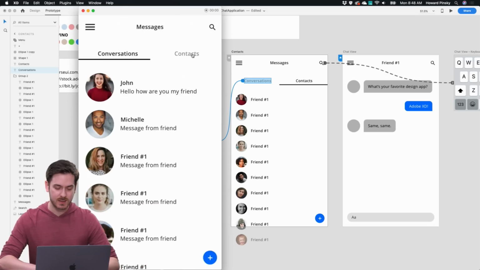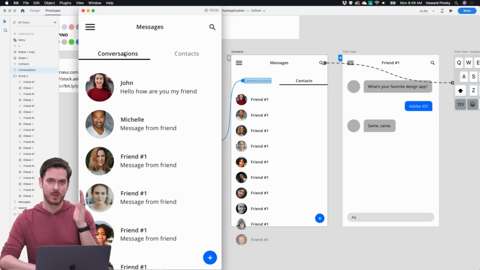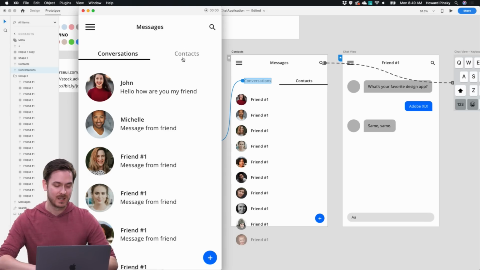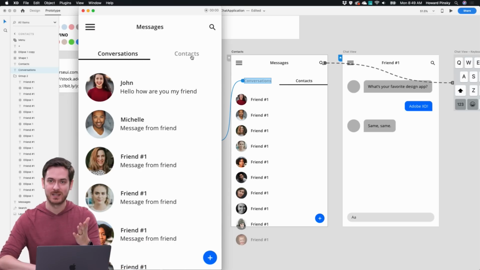Now what you're noticing is that in both cases, all the elements, like the bar at the top, the search icon, which way is it? That one. The fixed element, which is not fixed yet, they're also moving. So if you're okay with this, then these simple transitions would definitely work.